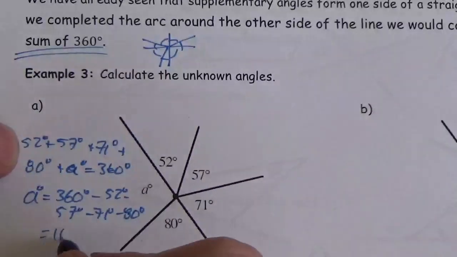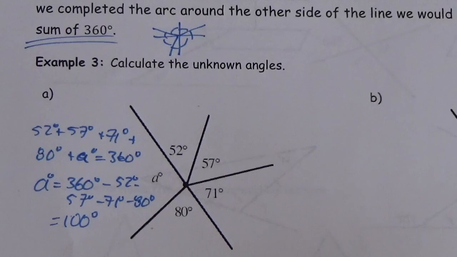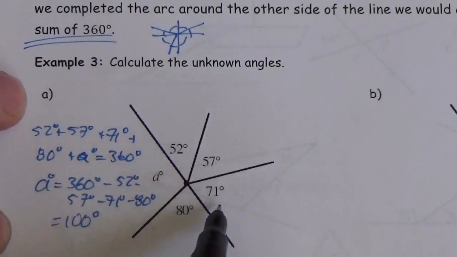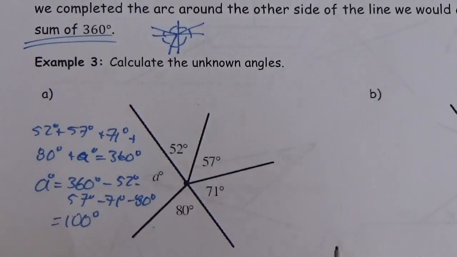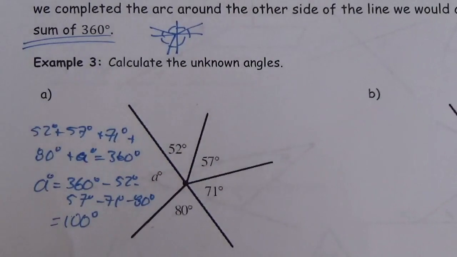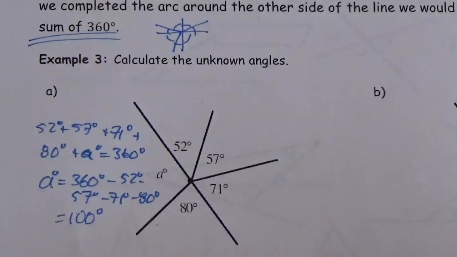So A is equal to 100 degrees. Now, I probably could have figured that out if I had looked closely and seen that those three angles added up to 180, and the truth is when I look at them a little bit more closely, they do. I see that right away. So I would have known that these two have to add up to 180, which would have made that a little easier. But that's okay, I didn't need to, and I wanted to apply this rule.